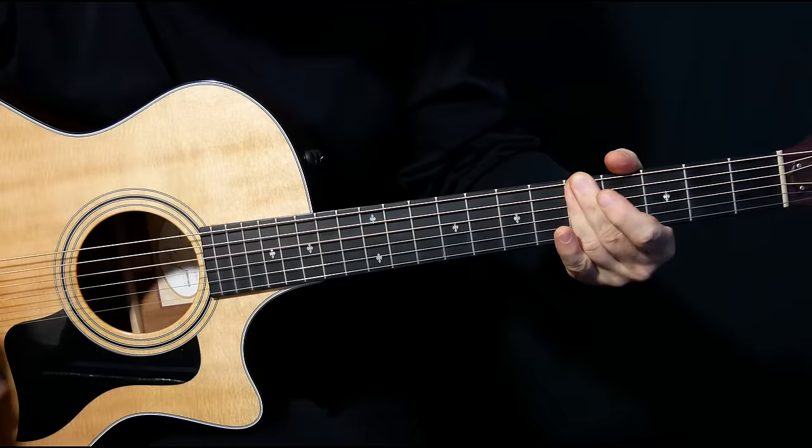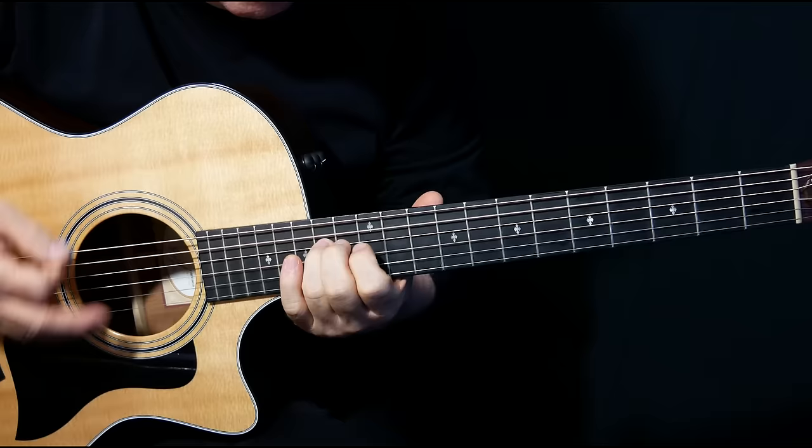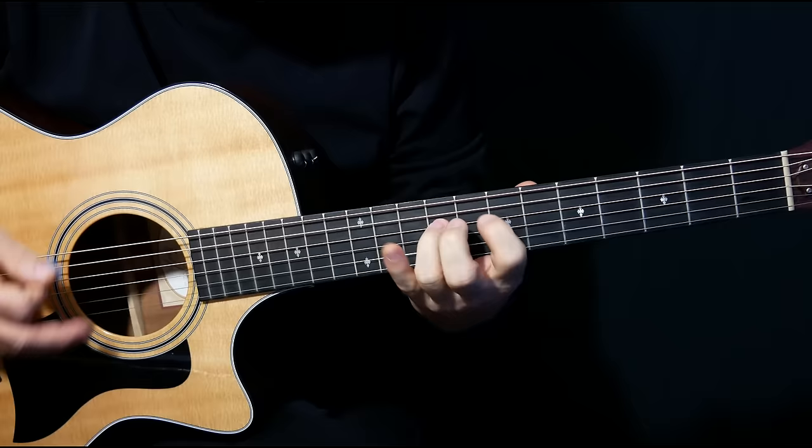Now we're into this next section, and these are all kind of like themes that they bring in over that open G. And it's going to be like this. And that's all on the D string. So on the 14th to the 12th, 10, 12, 10, 9, and then 7, 9, 10, ending up with.